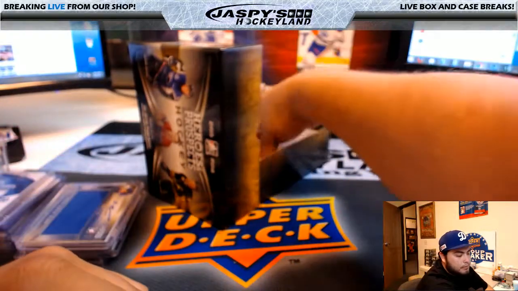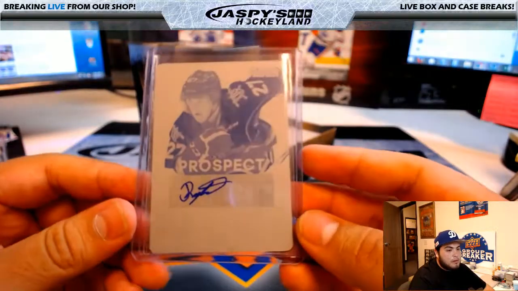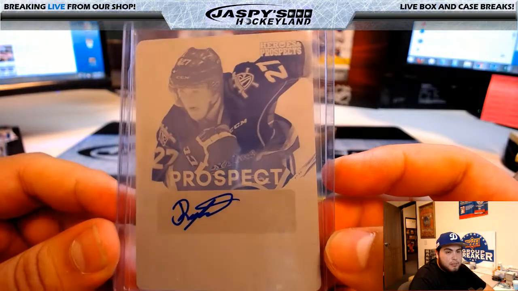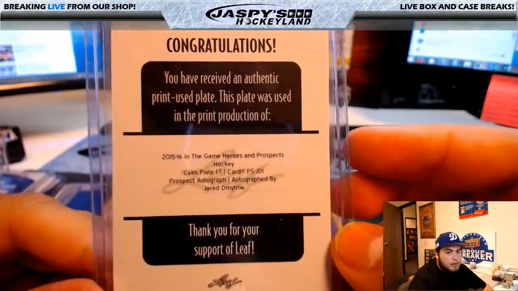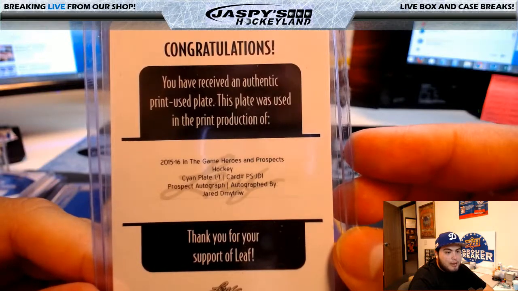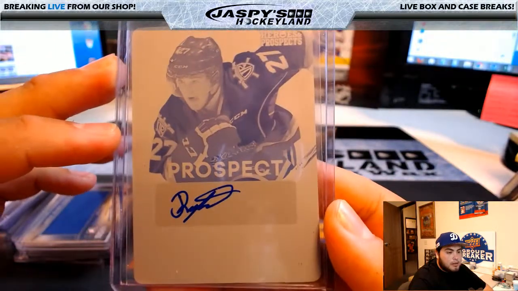Nice 101. And the last one. Because sometimes they can be a little cumbersome. They're effective. Trust me. Prospects, printing play autograph. Jared Dimetree, Cyan Plate 101. So we got two 101s in this box.